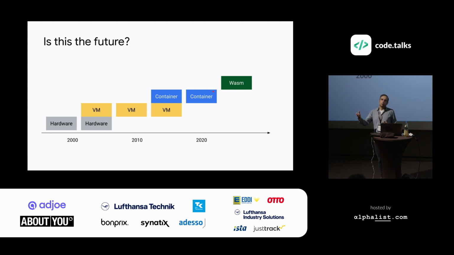So maybe WebAssembly is the next iteration of this. Maybe at some point we'll be thinking, okay, this is my code, I compile it to a WebAssembly module, and that's it. I don't care about the rest of the stuff. And this is a question mark. I don't know. We'll see.